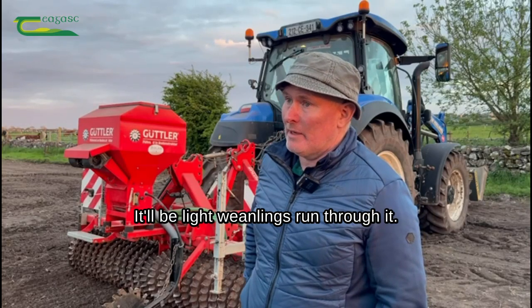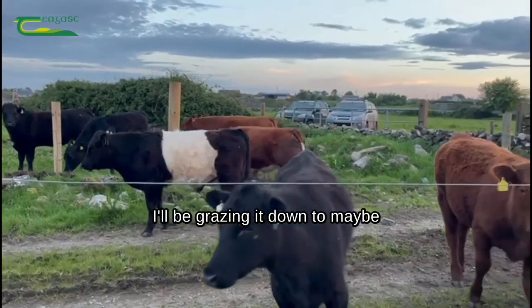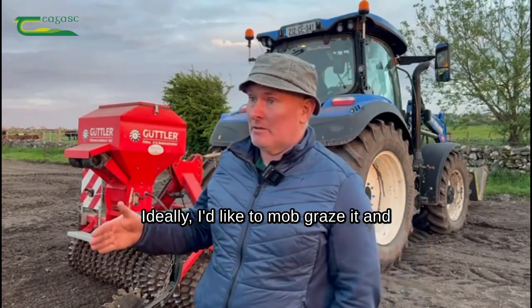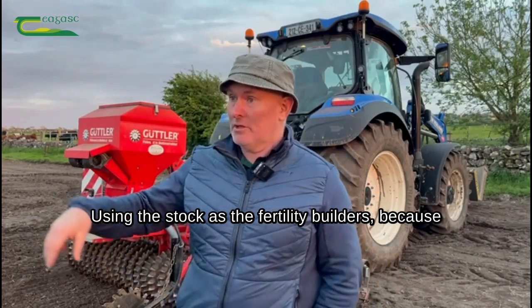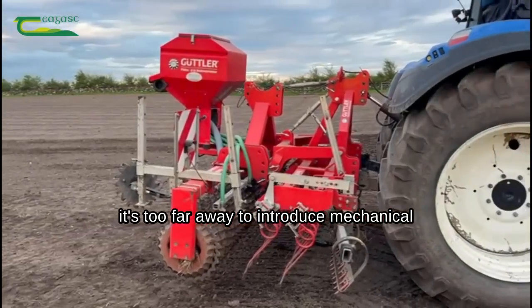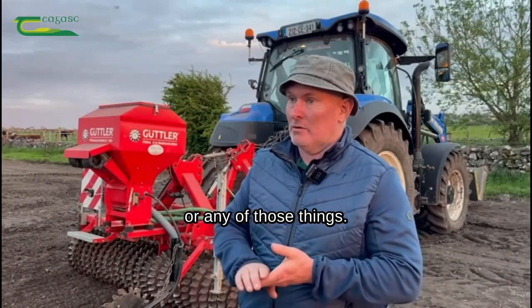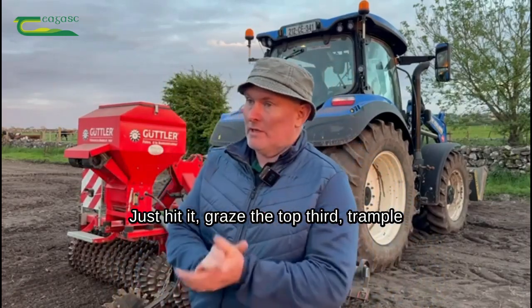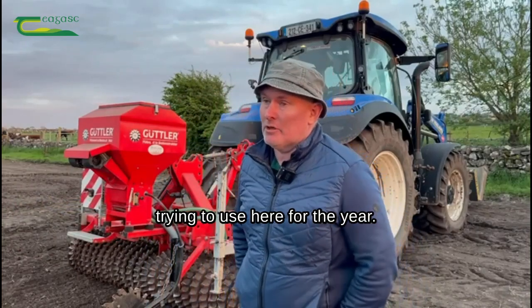It'll be light rainlands run through it. I won't be cleaning it out at any stage. I'll be grazing it down to maybe about 30% at most and move on. Ideally, I'd like to mob graze it and build up the fertility using the stock as the fertility builders, because it's too far away to introduce mechanical interference, like as in slurry or farmyard manure or any of those things. So it's very easy to have stock here and use them. Just hit it, graze the top third, trample a third, muck a third, move on. So that's the plan that we'll be trying to use here for the year.